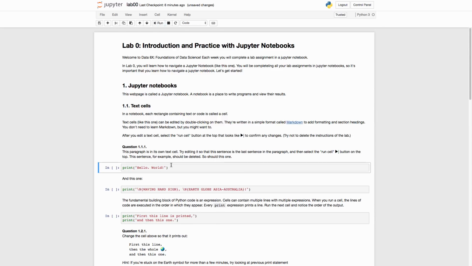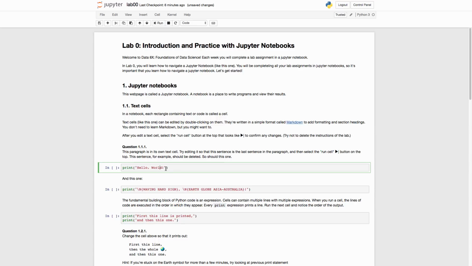Code cells can be edited in a very similar fashion. These cells contain code in the Python 3 language, the programming language you'll be using throughout the course. Here we can see we have a code cell that says print hello world. Running a code cell will execute all of the code it contains. To run the code in a code cell, first select the cell by activating it.